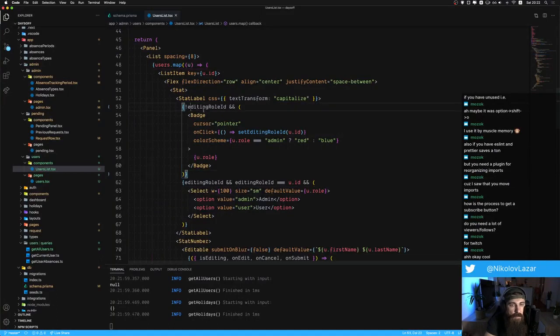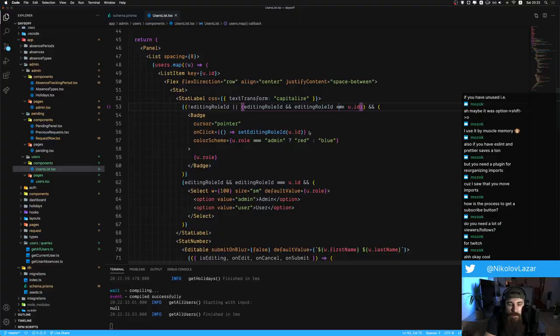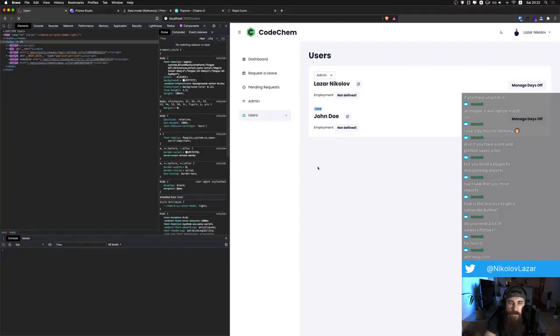So if the editing role ID is not defined, or it is defined but it's not this ID, there we go.